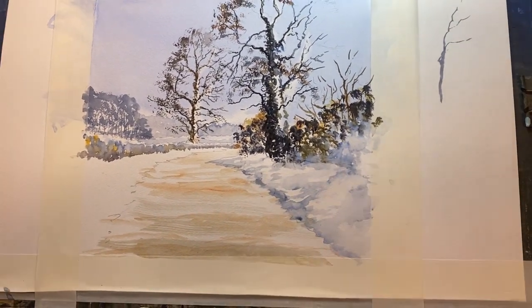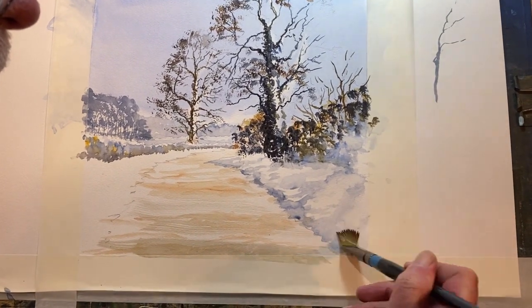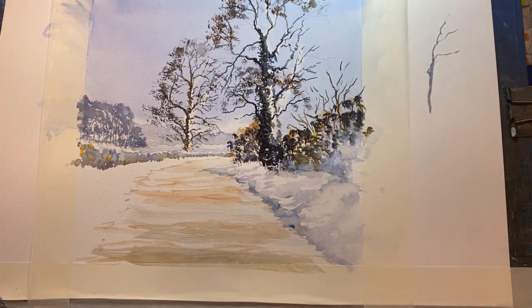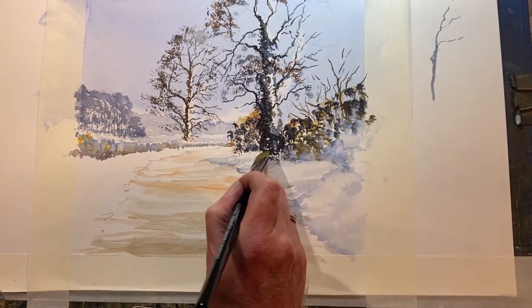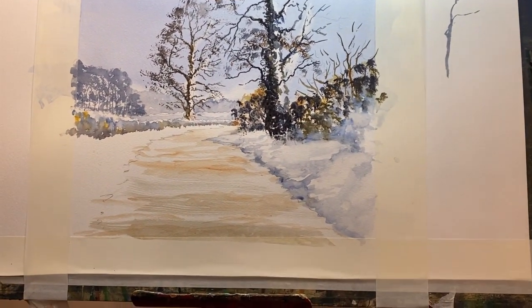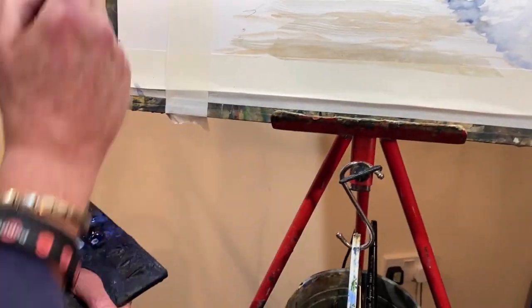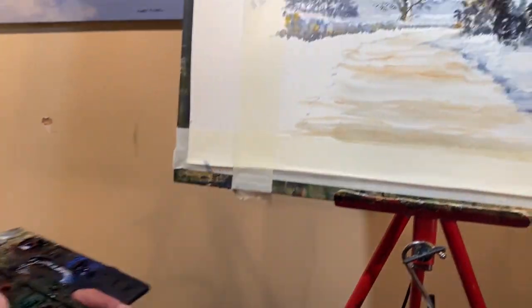What I'm doing now, moving paint around with a clean damp brush. Look, soften, taken out here and there. Just keep washing out that brush and squeezing out. Now, over here to the other side. Again, just the cobalt blue.